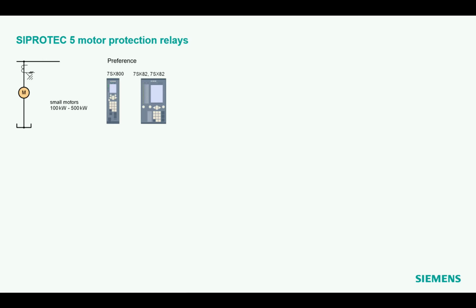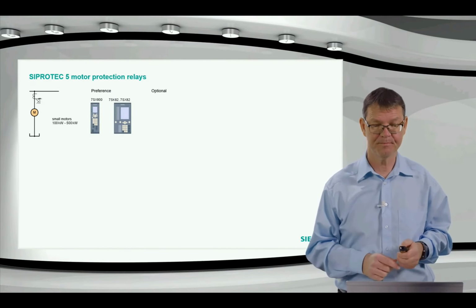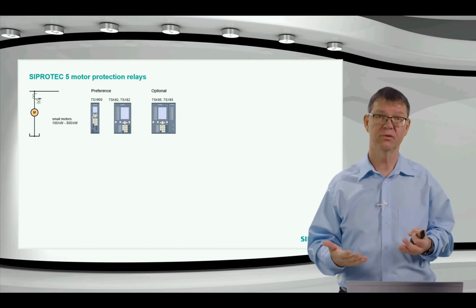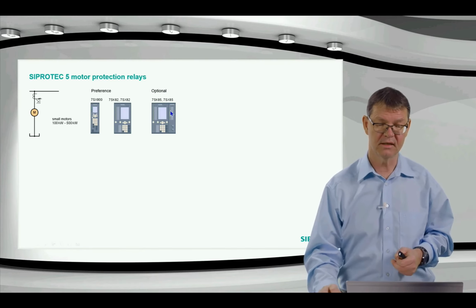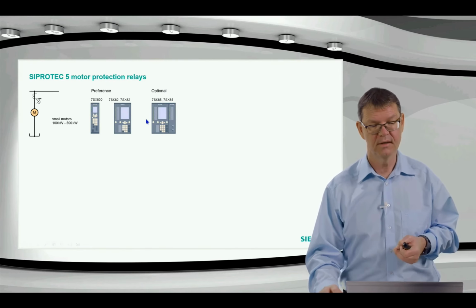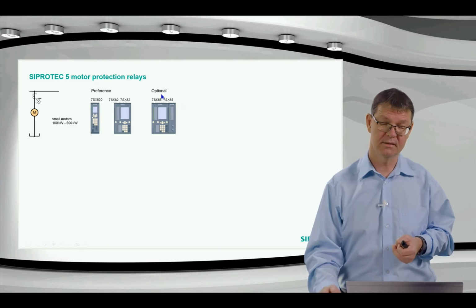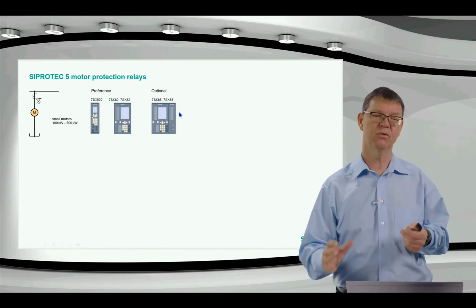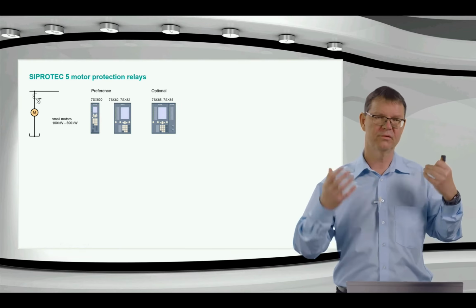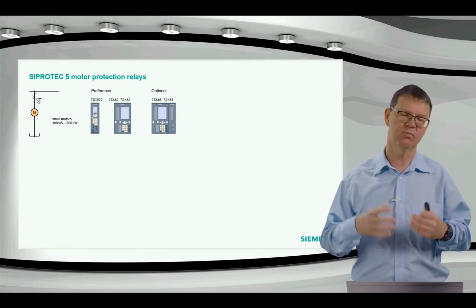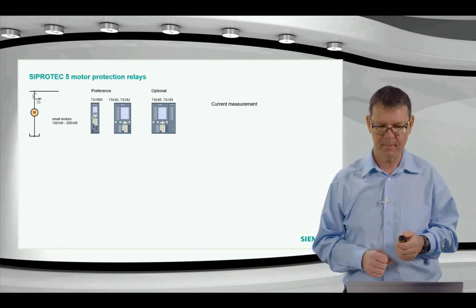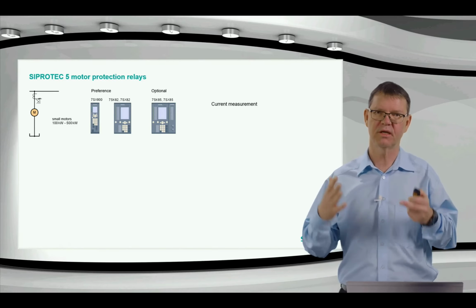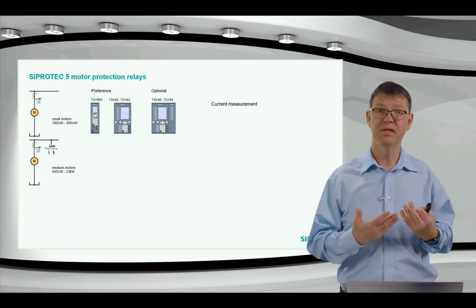For the rest, for the motor protection, for all the relays I present you here, we have always the possibility to load the same functions into the relay. The difference here is mainly the hardware setup. Optionally, of course, we can use our bigger devices, the 7SK85 or 7SX85. These are modular SIPROTEC 5 relays. And also here we have a universal relay, which we can use to load almost any application or protection function into this device here. So that is the smallest range, where we just have the current measurement.